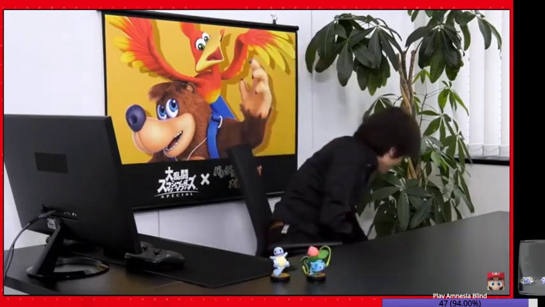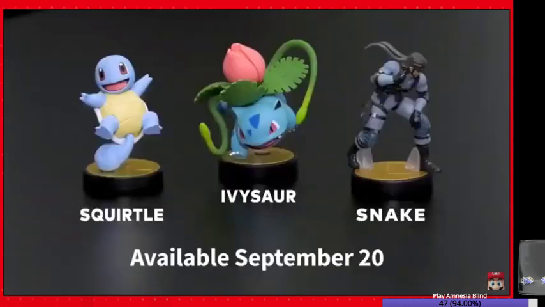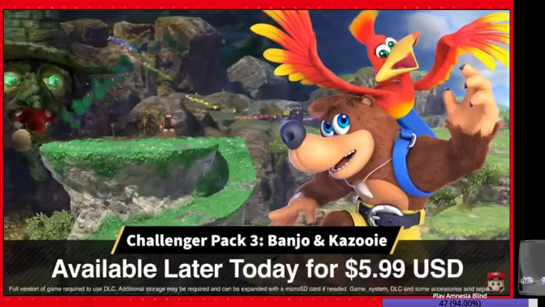Next, I'd like to talk about a new set of amiibo that will soon be available. Squirtle, Ivysaur, and Snake. I wonder why he was hiding. They will each be available on September 20th. The software update, including the Banjo and Kazooie DLC, will be available today.